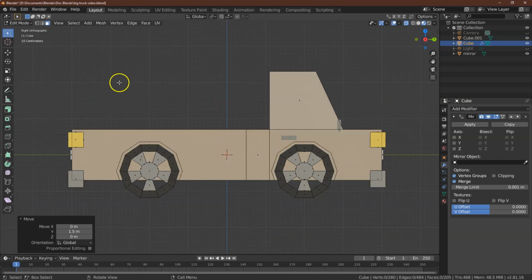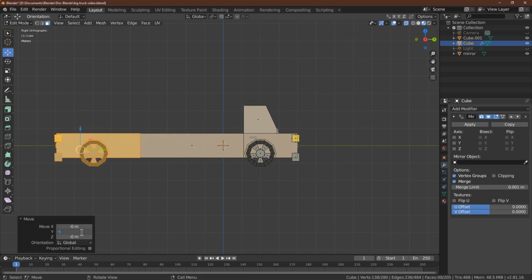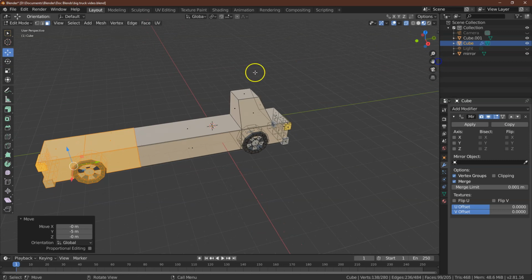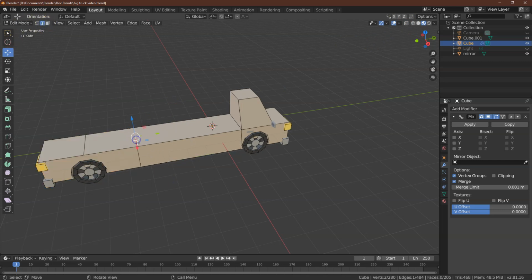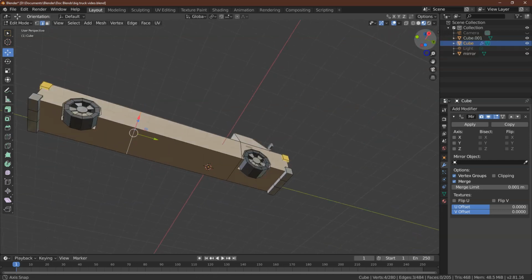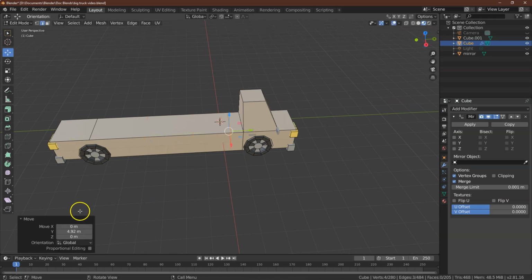Now, in face mode, in select mode again, let's go into X-ray. I'm going to click on X and select everything behind that. Zoom out and push back. Yep, -5 is great. Okay, so -5 that is. And now, with that done, we can get out of X-ray mode. We can go back into edge mode, and I'm going to grab this edge. Again, I'm holding shift, and I'm going to use this, and I'm going to drag it forward to give us a little space between the cab and the rest of the truck.